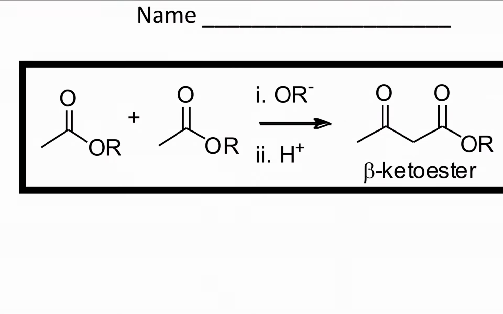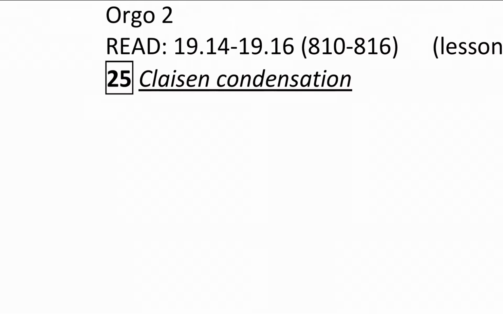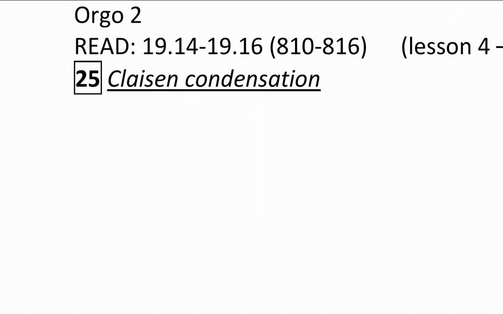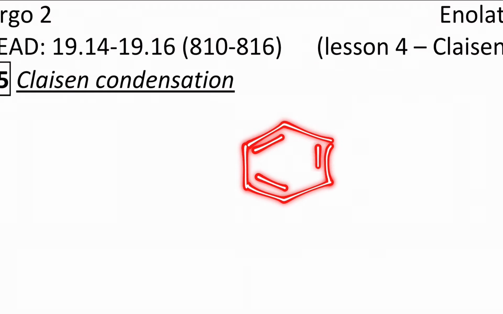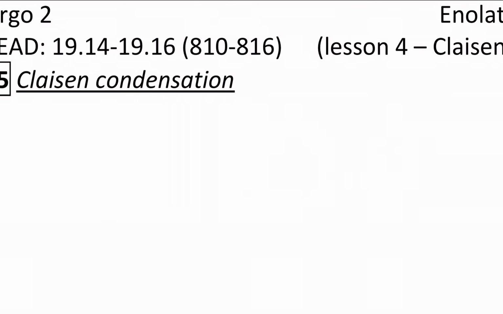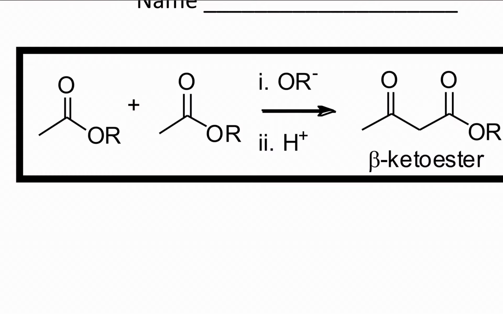This is called the Claisen condensation, named after Rainer Claisen, who was the principal developer of this reaction back in the 1800s. He was actually a student of Kekulé's, Auguste Kekulé, who was the first one to propose his theory of what everyone calls the Kekulé structure of benzene, which we now take for granted as looking like that. But before things like NMR and other structure determination techniques, it was not known that that was the exact structure, but that was Kekulé's theory, and in his lab is where Claisen worked.